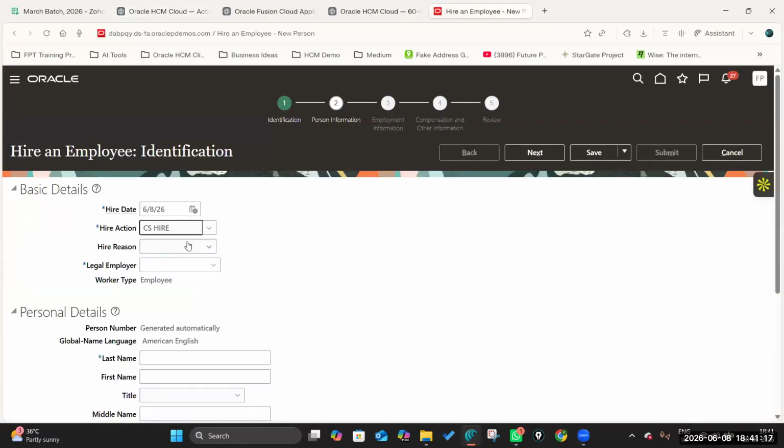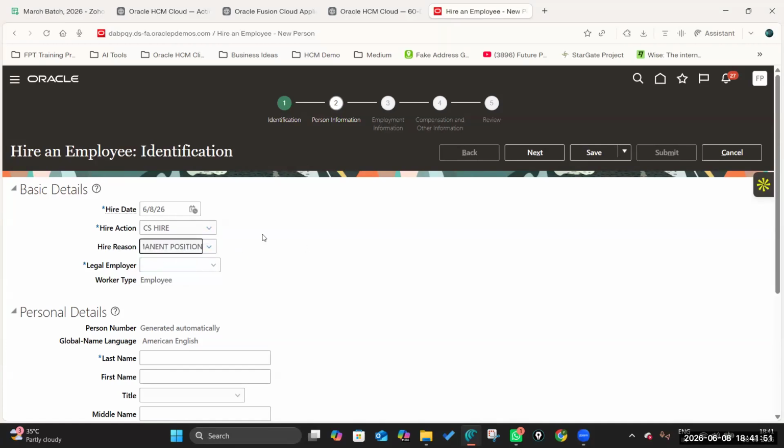So if you go to hire, the hire reasons would be there. Suppose you select a seeded action like hire, a permanent position. You will get seeded action reasons like hire to fill vacant positions, or mergers and acquisitions. If you see the hire action, these are the two reasons for this particular seeded action called hire.